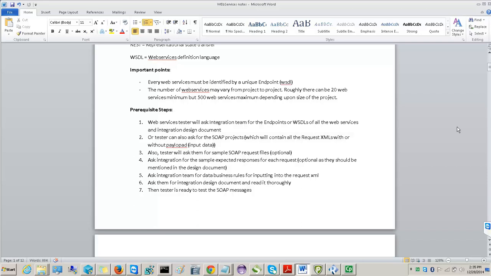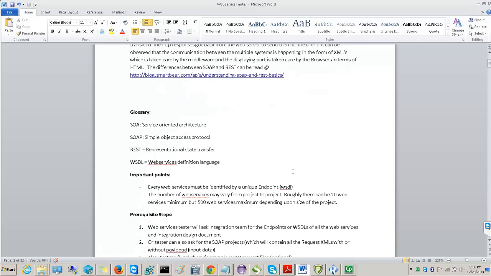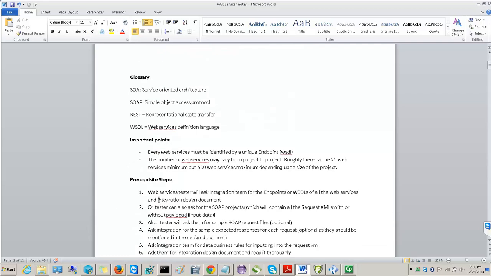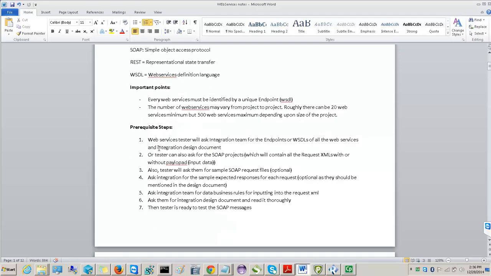Whatever data you enter according to the business rules, it will take and create an account in the database, and then the response would be successfully created account. That will just have a comment element. So it completely depends on how the web service was created and what the business logic behind it is. For knowing those rules, you need to refer to the integration design document. This will be prepared by the integration development team, and the integration testing team will use this for testing.